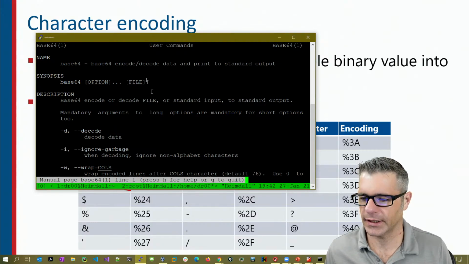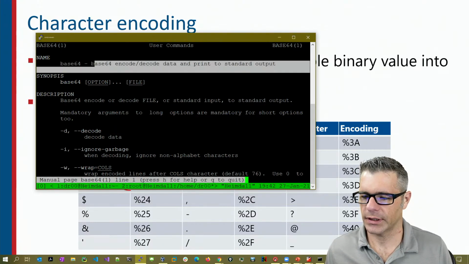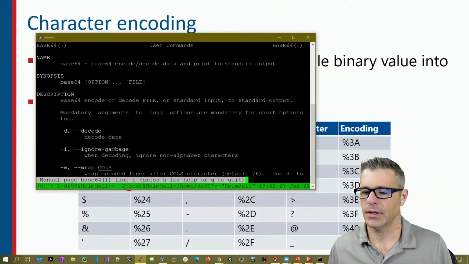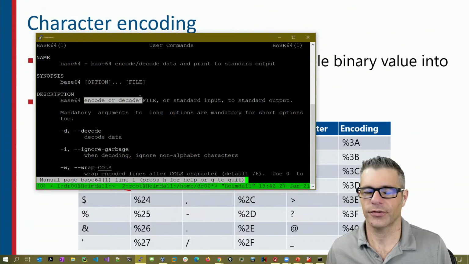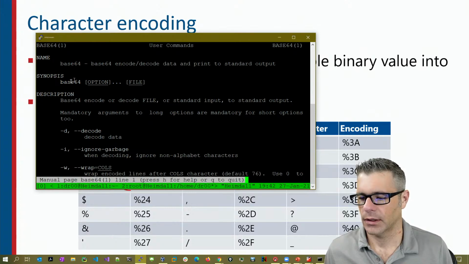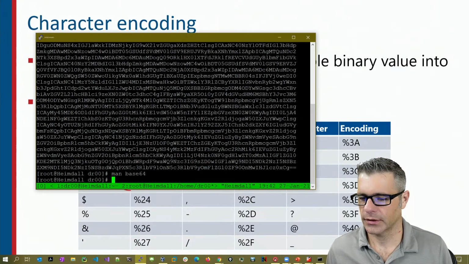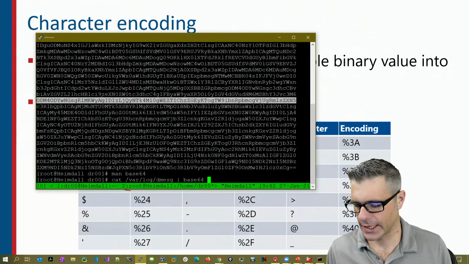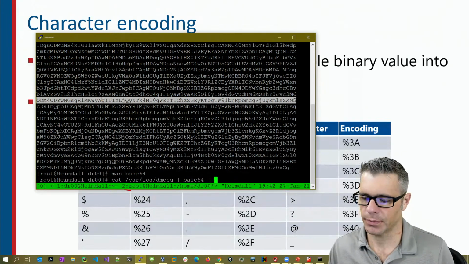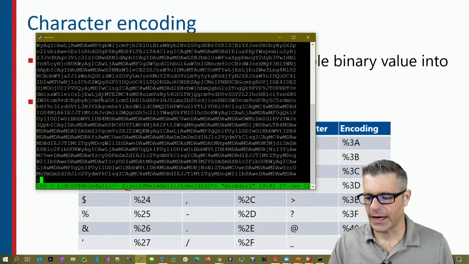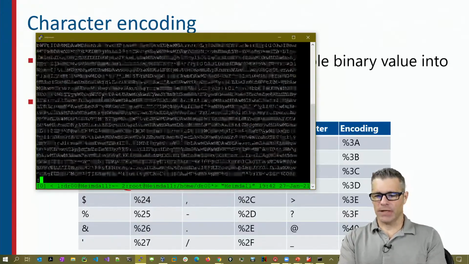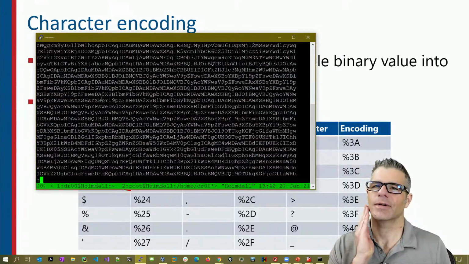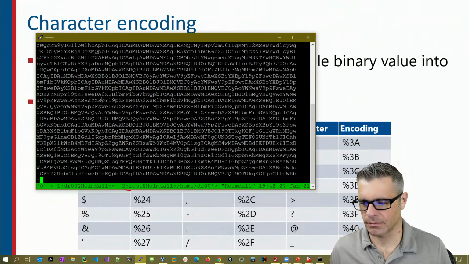So by default, it's base64 encoding data and printing it to standard output. Now we know what standard output is, and it is encoding or decoding a file. So again, with the dead cat thing, it took standard in and turned it into this base64 blob here. And if I really want to, I could take that command, and again, I get it, I'm piping on purpose, to less. And then I could go through and review all of the base64 encoded version of the dmesg log file, the list of startup messages.